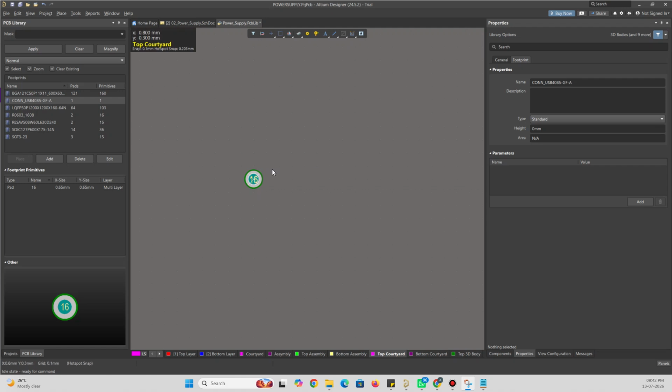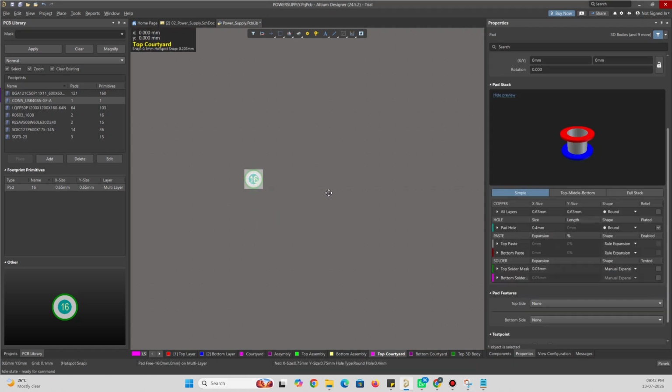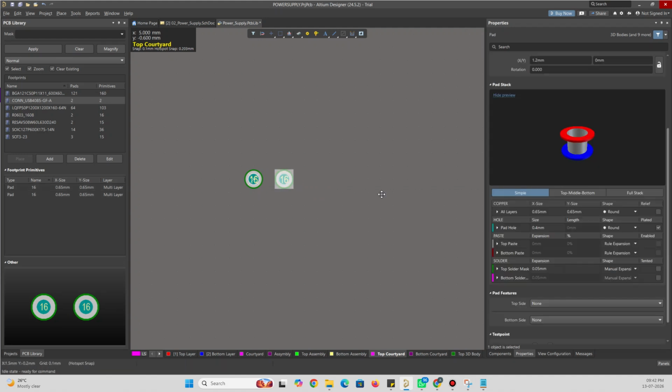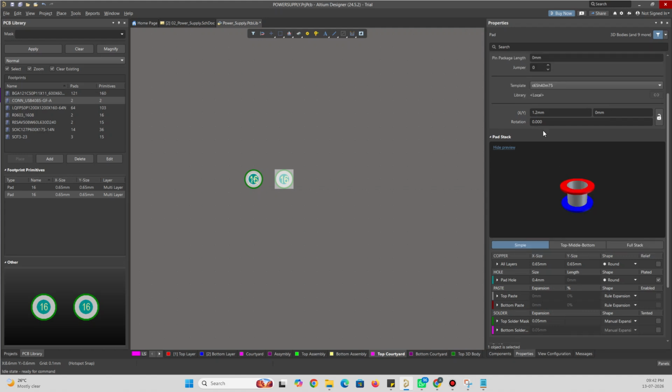First we'll clear it and create it. Just copy this and paste it, and move it 5.95, right? Make it 5.95.